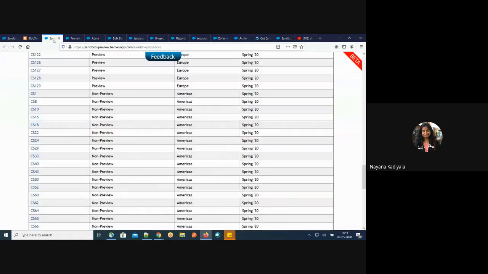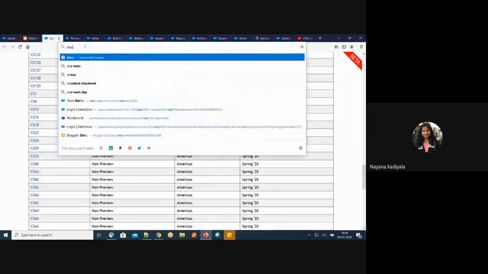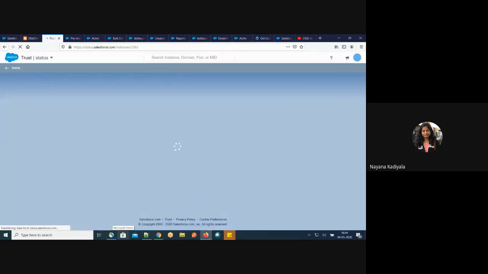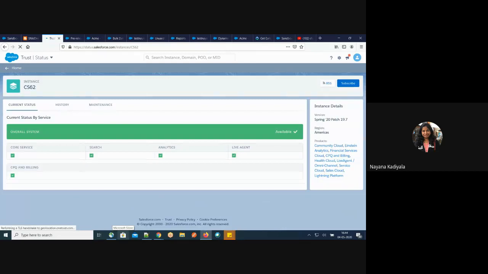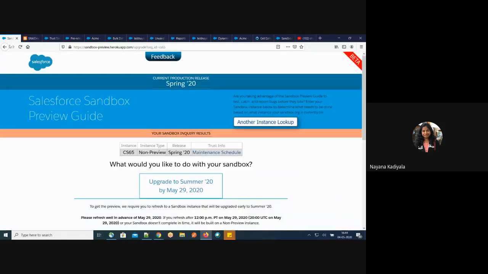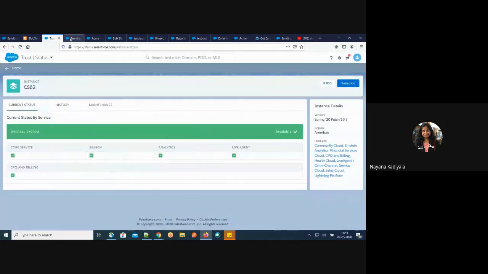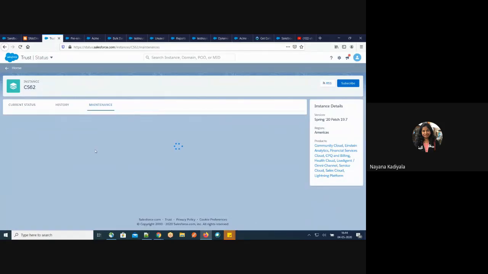And you can also use status.salesforce.com to check which release you are in, and what the key dates are for major releases. For example, let me pick CS62.